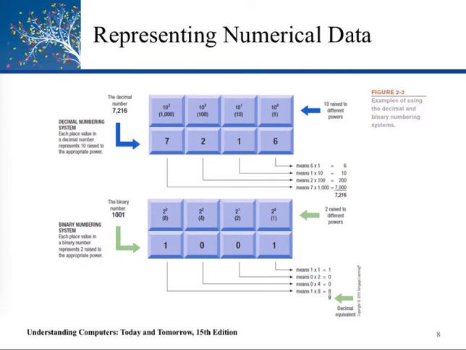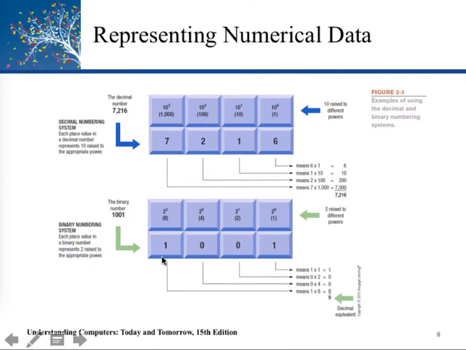Now the last digit, 2 to the third power. Well, 2 to the third power is 8. So now we have a 1 there, which means we have 8. And then we also have 0 plus 0 plus 0 plus 1. So when we add this all up, we've got 9. So that's how this works. Since the physical hardware can only let us have something on or off, we have to use bases of 2s to create any number we want.